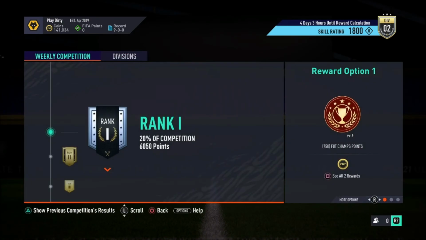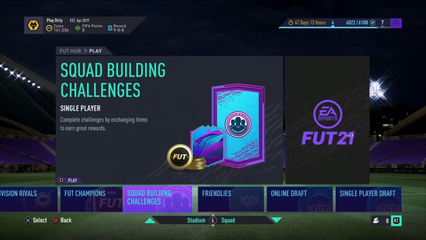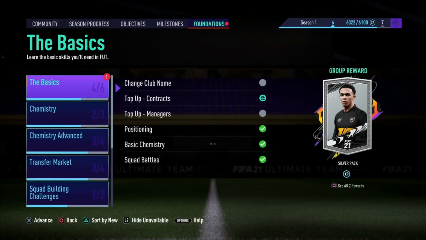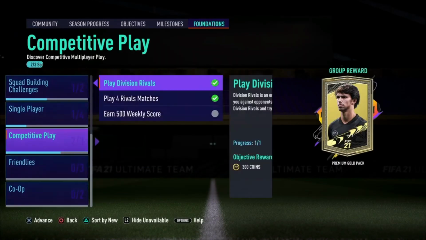Checking the divisions, all the different ranks. So I'm going to try and grind Division Rivals before the game actually comes out, because I think the Rivals rewards come out on Thursday. I do believe, if I'm not mistaken, it comes out on Thursday. But yeah, we do get some objective packs and stuff like that, 2-player packs and other stuff like that.